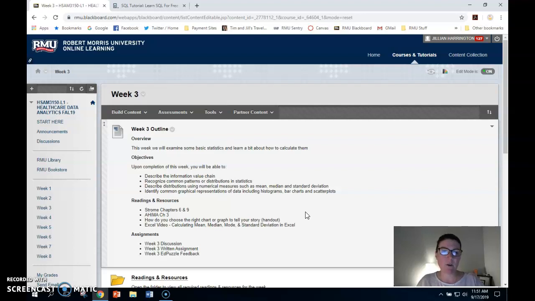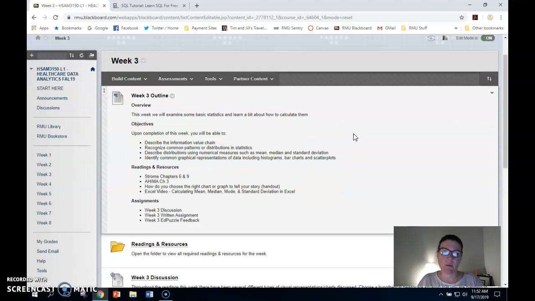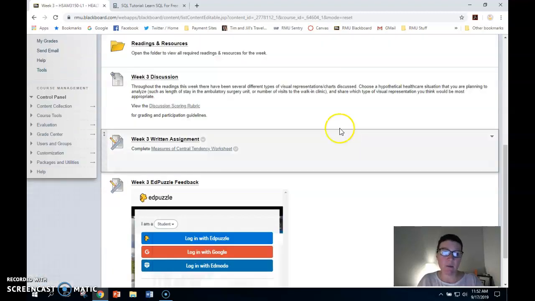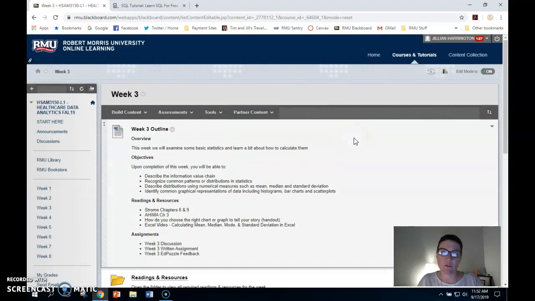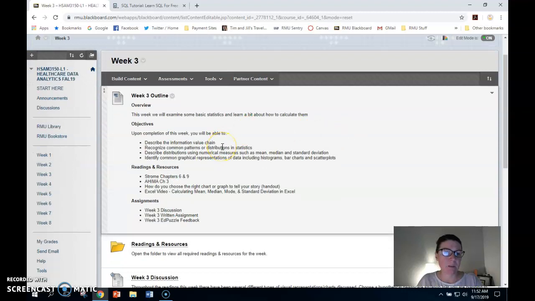So last week we were talking about tools that we use in the data world, things like measures of central tendency, how to use various charts or graphs, etc. And I think it seemed like folks had a pretty good grasp of some of that from our discussion. I will be going through the written assignment as well shortly this week. So any questions on any of that, please let me know. That was kind of a precursor to what we're doing this week.